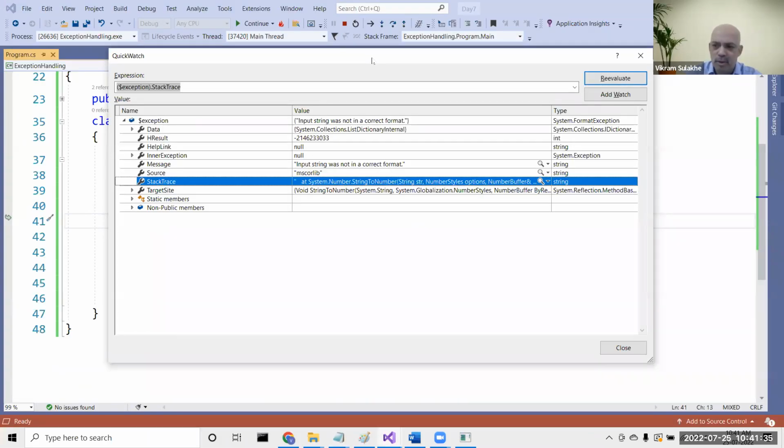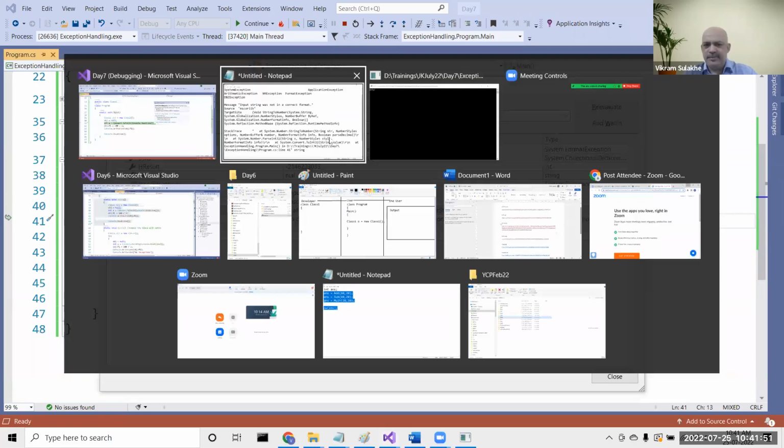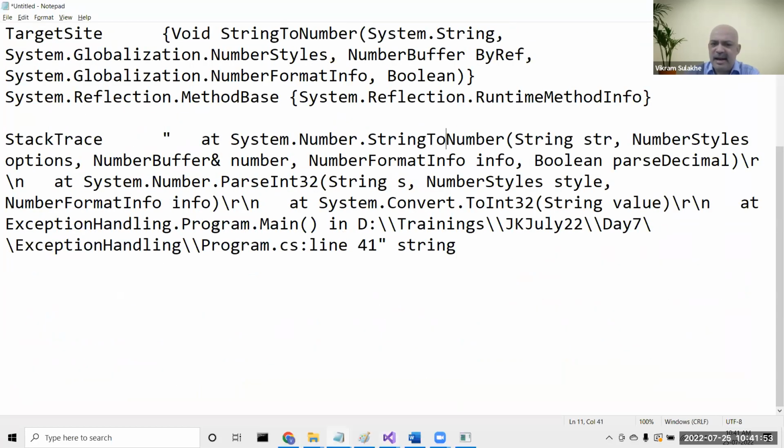Main. Main went and called Convert.ToInt32. Now, if it's a stack, it will always be in reverse order.